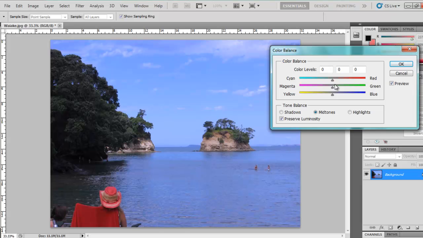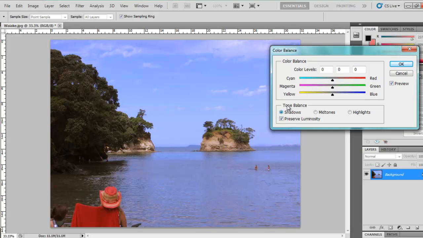And then I'm going to play with the midtones. And this is purely personal preference. And perhaps a little more yellow. So you can see there that as I'm changing the sliders, the image is changing quite drastically, and I'm working with the colours and the colour balance.